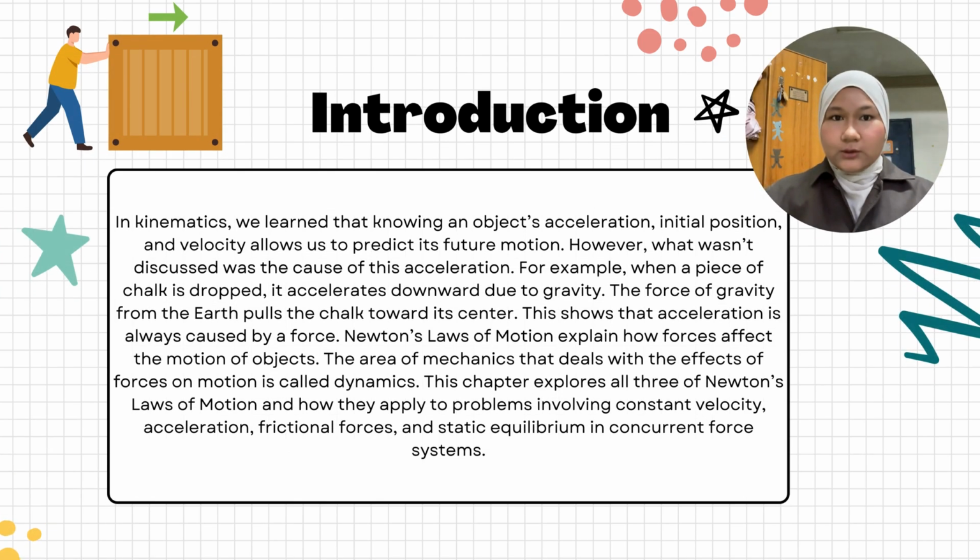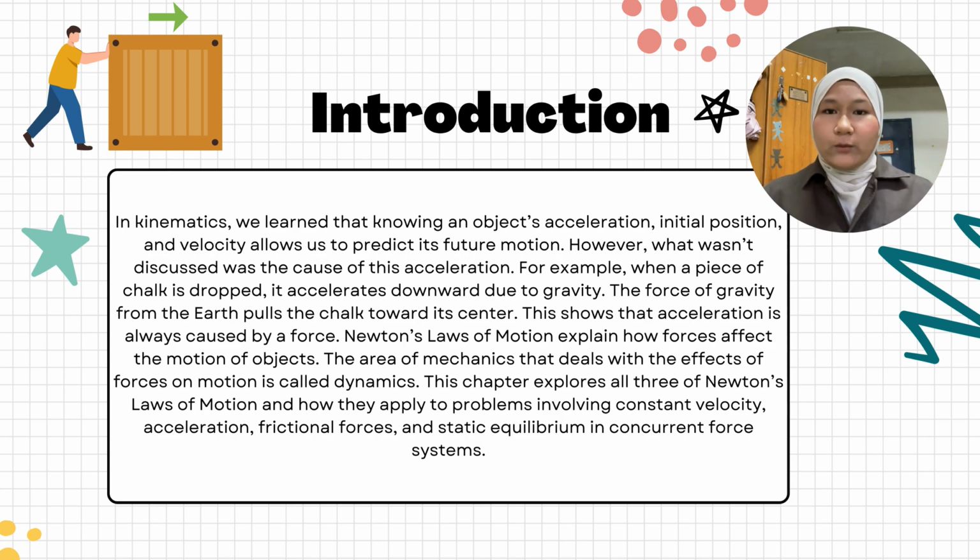In kinematics, we learned that knowing an object's acceleration, initial position, and velocity allows us to predict its future motion. However, what wasn't discussed was the cause of this acceleration. For example, when a piece of chalk is dropped, it accelerates downward due to gravity. The force of gravity from the earth pulls the chalk towards its center. This shows that acceleration is always caused by a force.